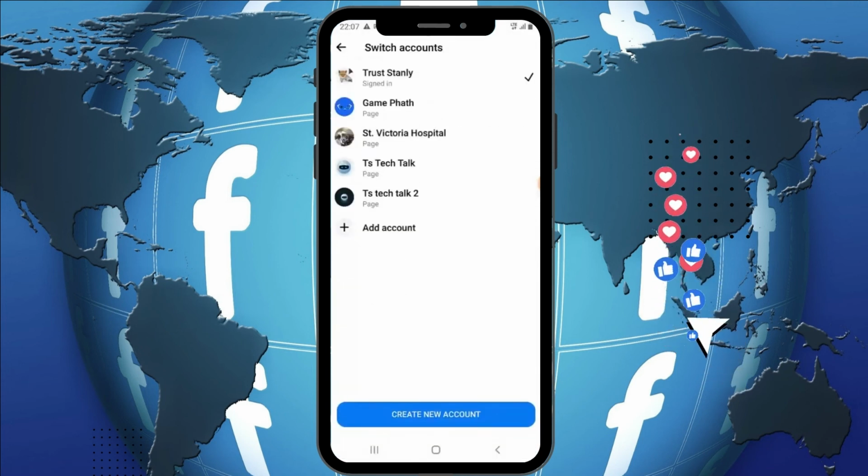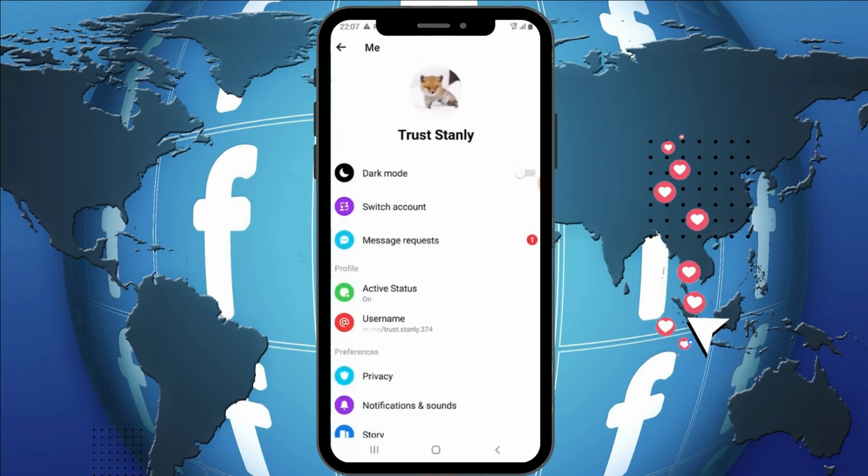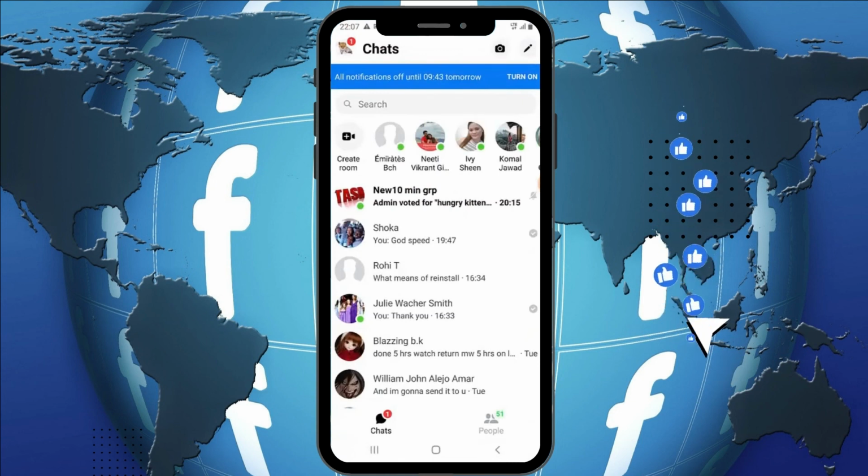Now you can notice everything displaying right here is page. There is nothing like a signed in profile apart from the currently signed in account. Apart from that, every other thing that is logged in here is a page, is a Facebook page. So which means it's successfully logged out every other logged in devices on this Facebook Messenger, which means our Facebook and our today's tutorial is a success.